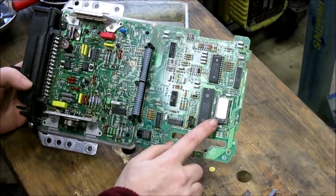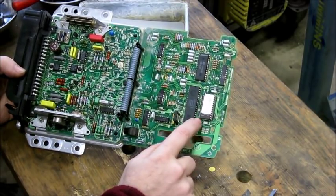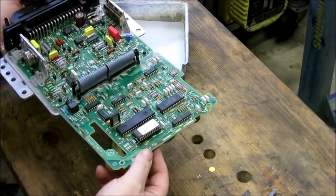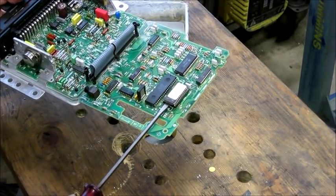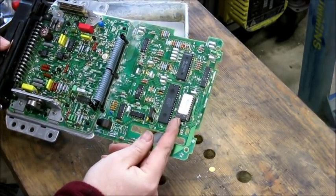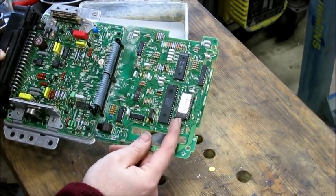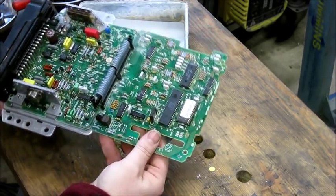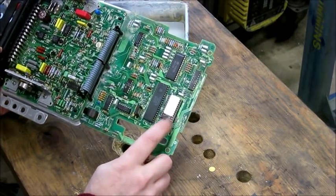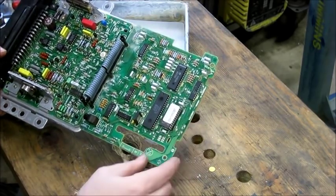This is the main DME chip — the chip that controls your programming. If you change chips, this is what you're changing. This chip is actually in a socket; its pins are in a socket, and the socket is soldered to the board. You can take a screwdriver and gently pry this up, prying a little bit on both sides, and you'll be able to wiggle it right up. There's a notch on this side of the chip — that notch is an important orientation marker. If you have an aftermarket chip, you have to make sure that notch is on the same side. This particular DME uses a 24-pin chip. You'll notice there are some blank holes here — the later computers have a 28-pin socket and a 28-pin chip. The chips are not interchangeable; you need the right size chip for the right DME.